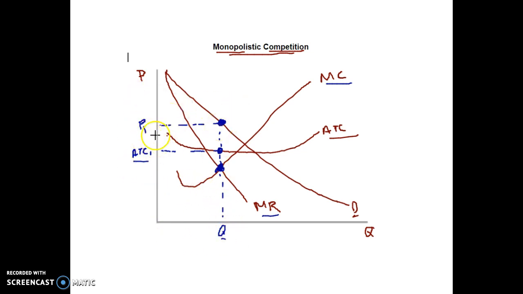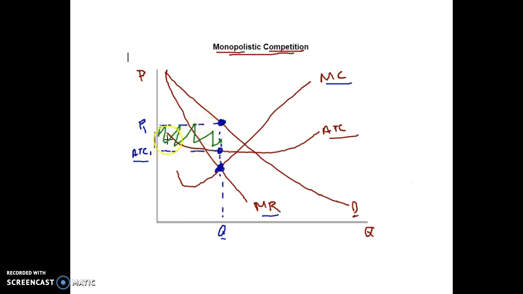The difference between those two boxes, this box right here, is going to be my profits. Let me go ahead and terribly shade that in for you. There we go. Now, all of that is identical to what it looks like for an actual monopoly. What's different is this profit is a signal.